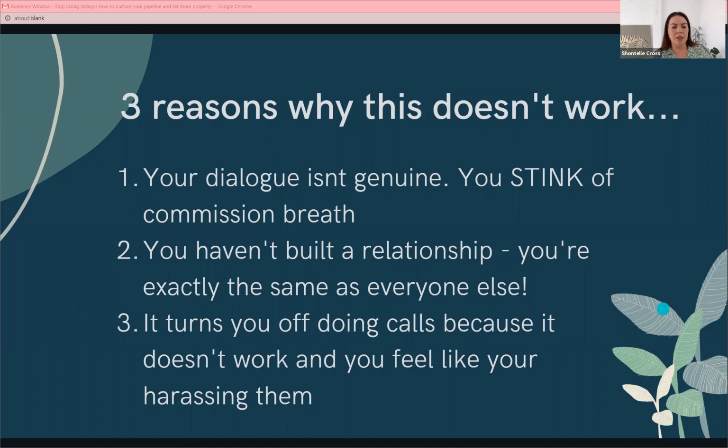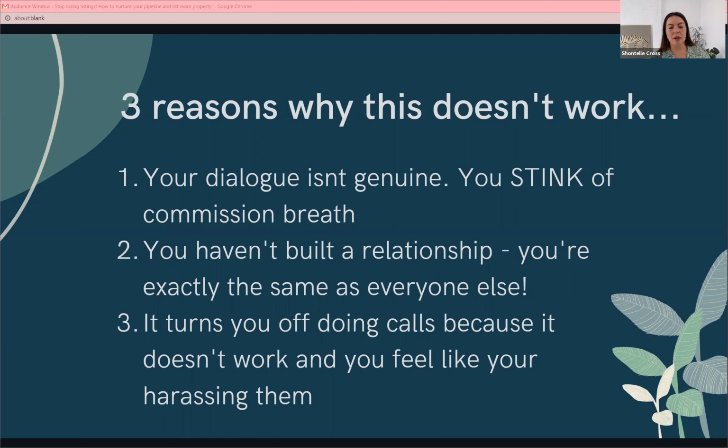And the other reason is that doing calls like that turns you off making more calls because the response you get from the client is so rubbish. So imagine how good you'd feel about calls if your calls were being appreciated, valued by the client, if you knew you were adding value to them, you had a reason to call them every time that you called or communicated, might be an SMS, and you feel like you're actually being helpful to them, then you would feel so much better about making the call next time.